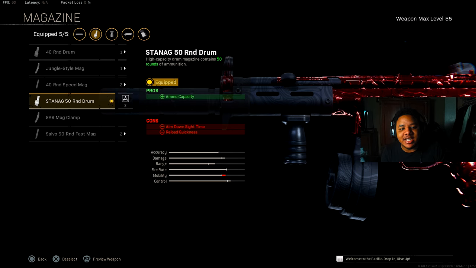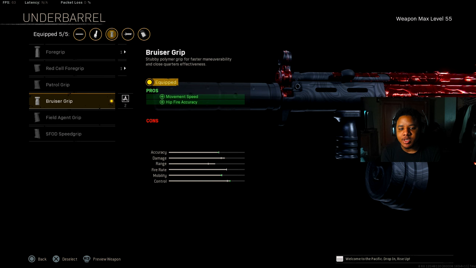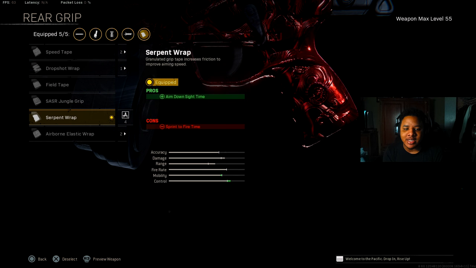For the grip, I was rocking the Bruiser grip. This helps with your plus movement speed and your hip fire accuracy. And for my final attachment, I was rocking the Serpent Wrap for the rear grip. It does help with your aiming down sight time.